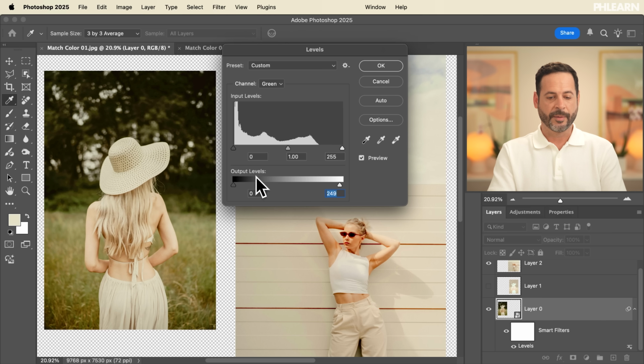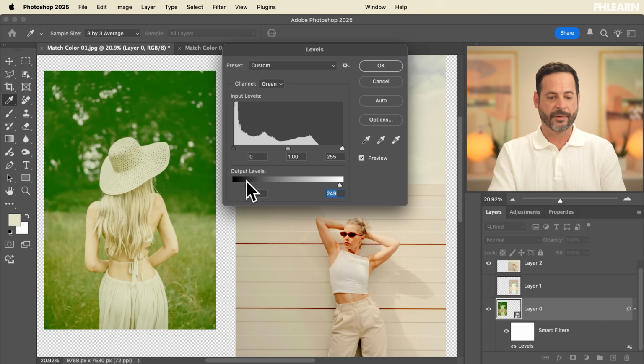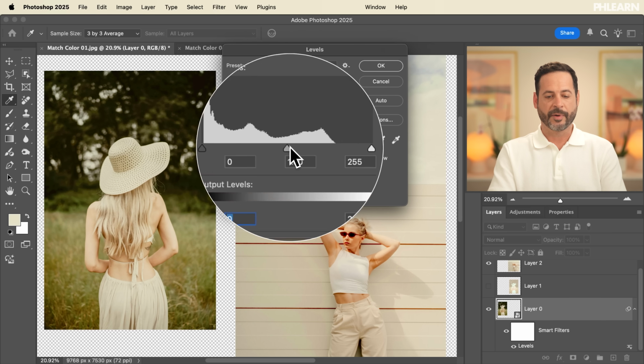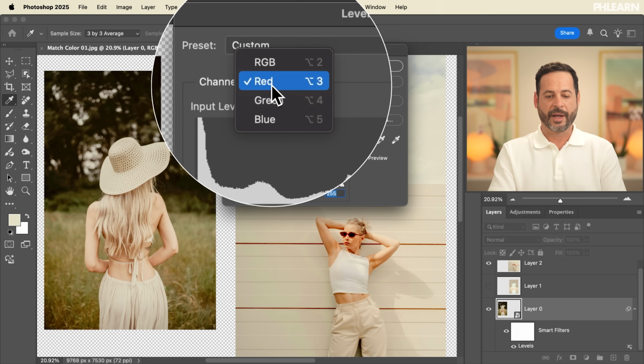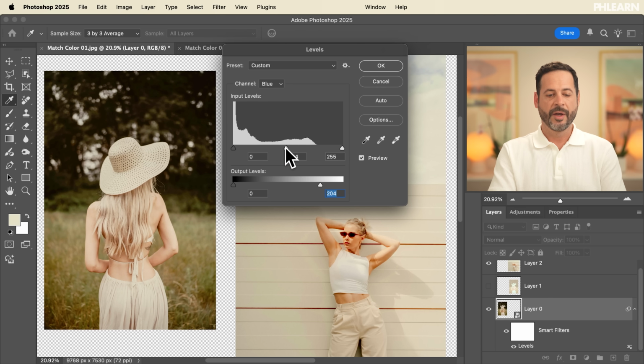Does that hurt? Let me grab this one over here. Is this better or is this worse? Okay. Let me grab this one here in the middle. Is this better? Is this worse? That's really all you have to do in this case. Don't put any pressure on yourself to think that you need to know exactly what each one of these sliders do. Hopefully by the end of this tutorial, you'll get the idea of what these sliders do, but you don't have to remember perfectly or know exactly what you want to do with them.